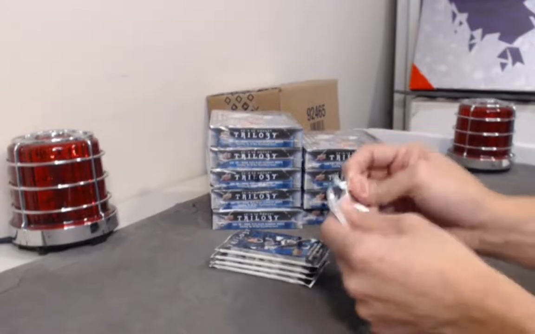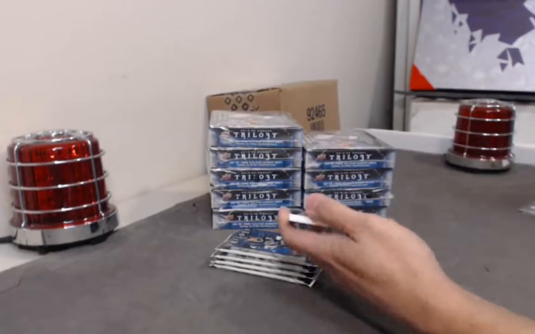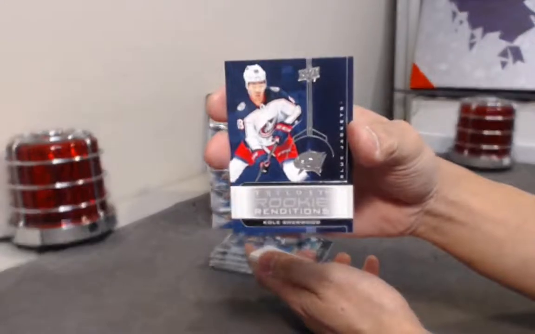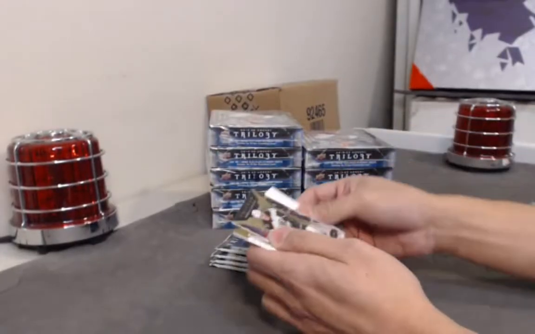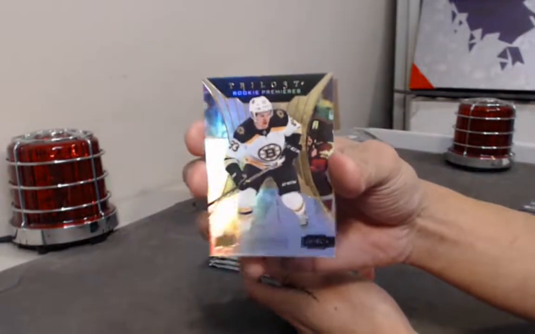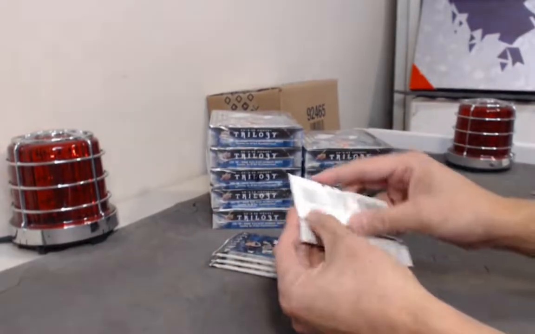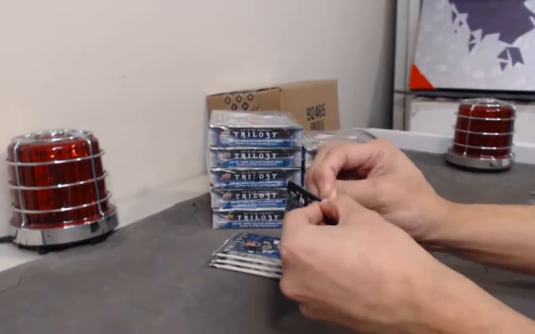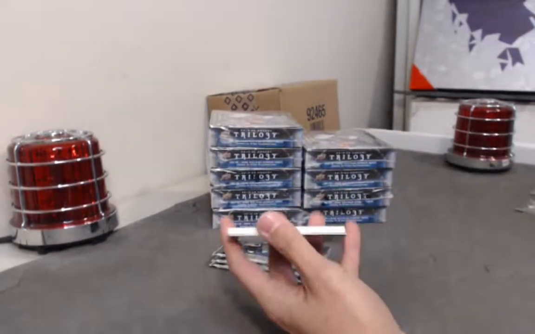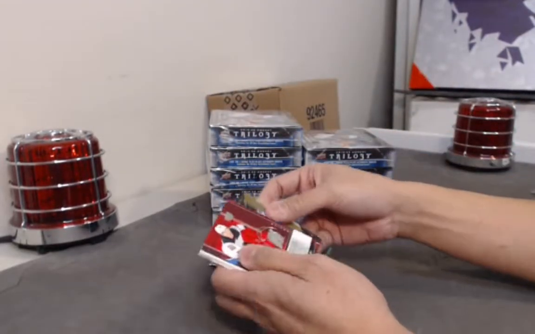Usually in one box we'll see multiple hits, multiple autographs, so we'll see how this case goes. We have a Cole Sherwood rendition, followed by a Carson Coleman level 1 out of 999. If you've seen a few of these breaks, you know there is a little bit of a quality control issue with a lot of these cards. A lot of them get bent on the corners and banged up. So just want to give you guys a heads up.